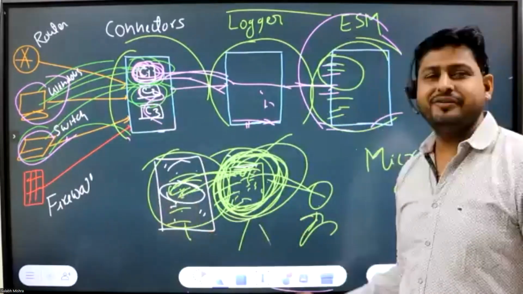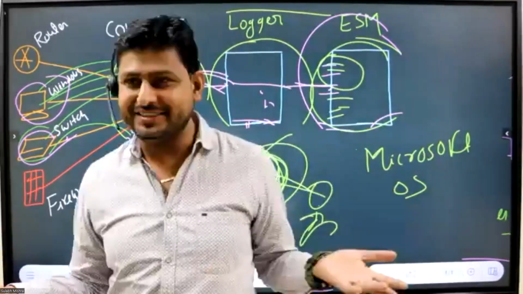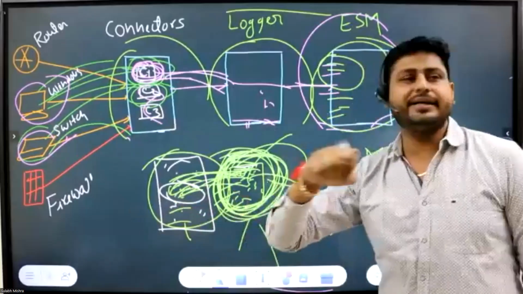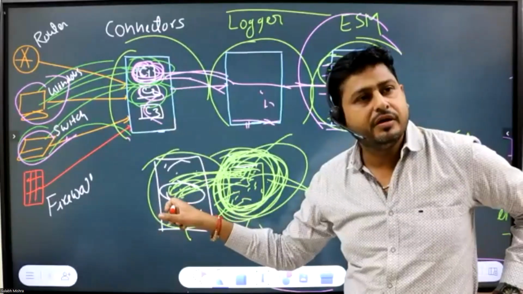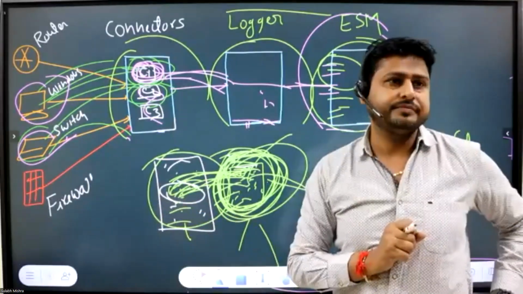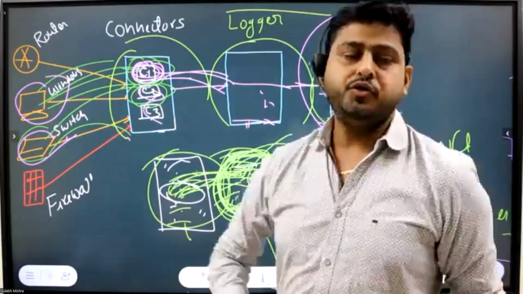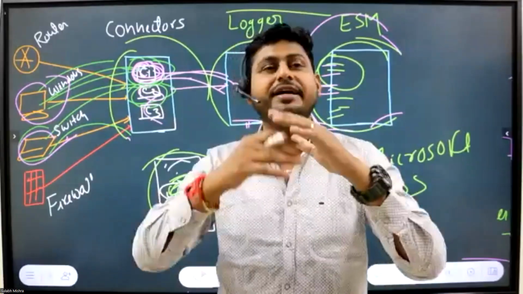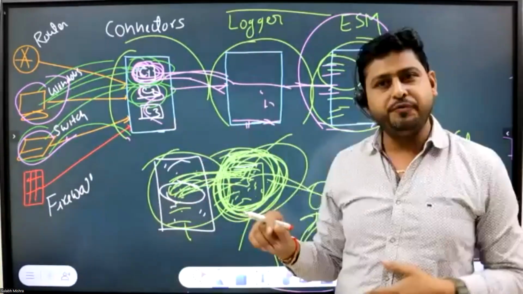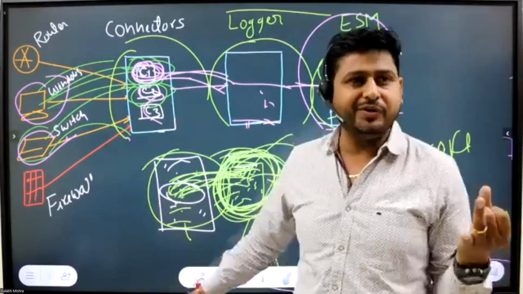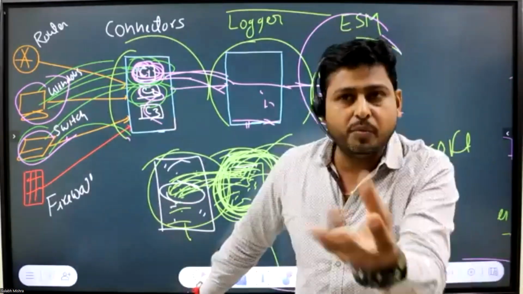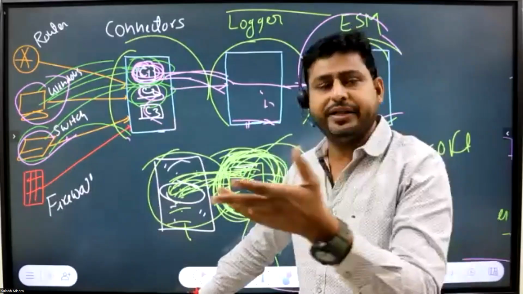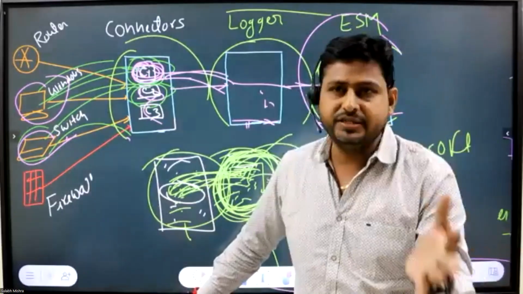Similarly, apart from Windows, you have different operating systems such as Linux, right, Mac. These all are operating systems which are actually going to operate this hardware. Get it, right? Now you can see workstation operating system as well as server operating system. Server we call it if we have installed a server operating system. If we have installed workstation such as your Windows 7, Windows 8, Windows 10, Windows 11, these are workstation operating systems. And for example, Windows Server 2008, 2012, 2016, 19, 21, 23, these are server operating systems.